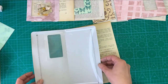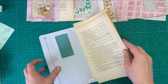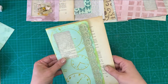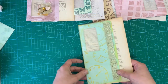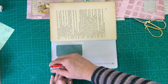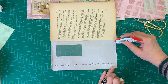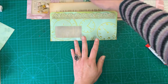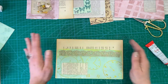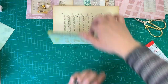So, what I do now, I open this up and I get those pages. And I put them where I want them to be, like this. Check that it's the right side up. It's in the middle. So what I do, I open up here. I just add a bit of glue. Easy as that, so I just repeat this on this side.